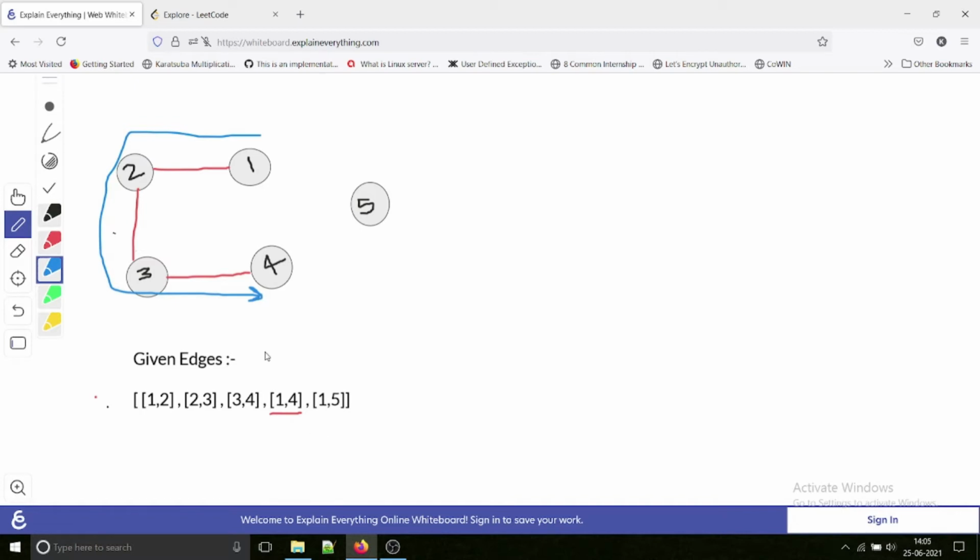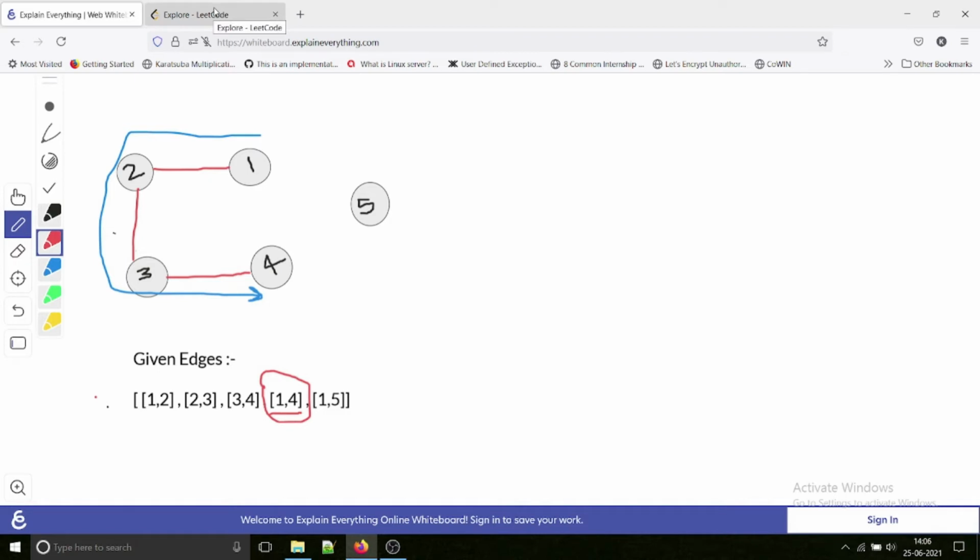So if I add this edge 1 comma 4, this will cause a cycle. So this is the first edge I would find which will cause me a cycle. So my answer will be this edge only, and I don't need to do anything further, because we already proved that there will be only one answer, and now we have found the first edge which is causing a cycle in the graph, so it will be our answer.